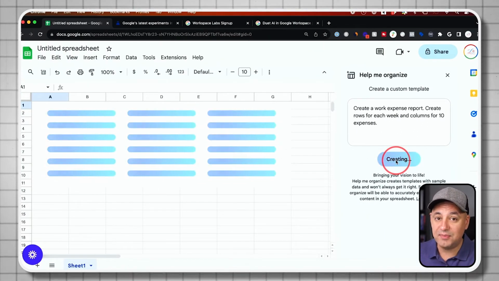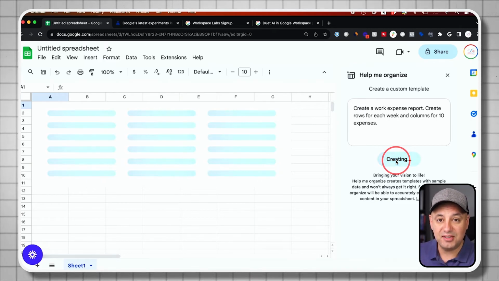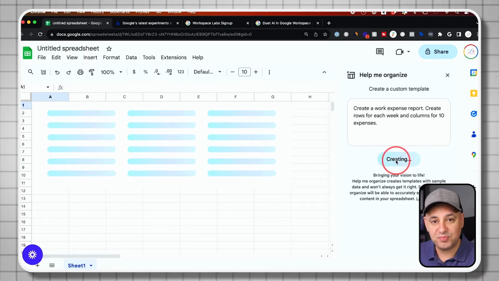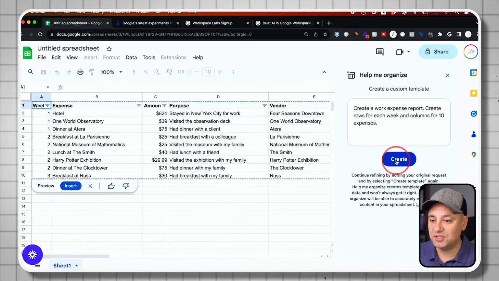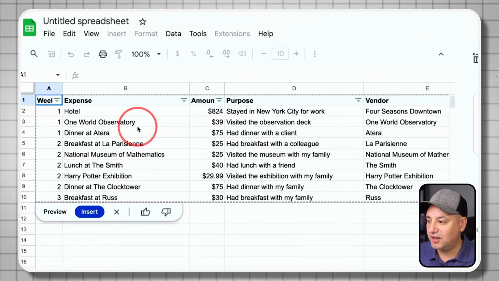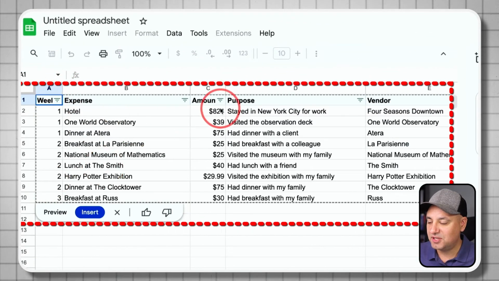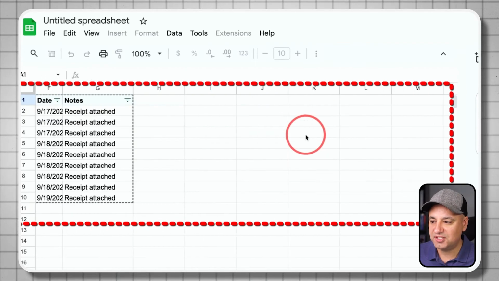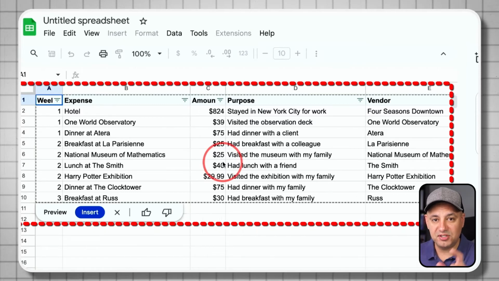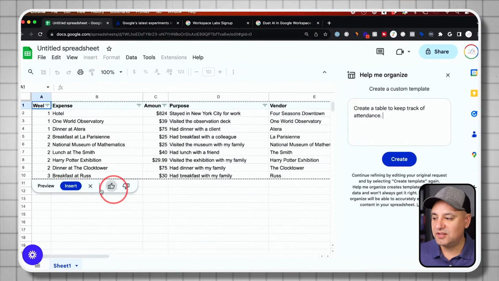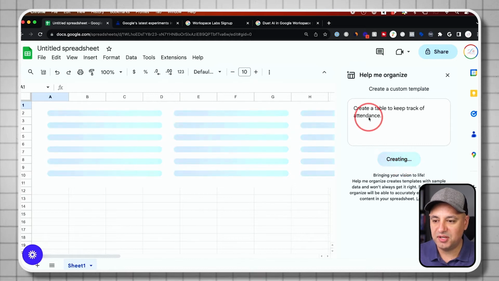So every time now that I'm creating spreadsheets, I go ahead and create a text prompt. I create the spreadsheet, then I edit it based on the numbers and the rows and columns I want. But as you can see right here, I got this report. I could go ahead and see the weeks here, the expenses, and it put just placeholder text here, and I could go ahead and edit one of these. Now, you could actually alter these too. So let me show you one more prompt. And as long as you don't press insert, you could just overwrite it. So I'm gonna go ahead and create this one instead.